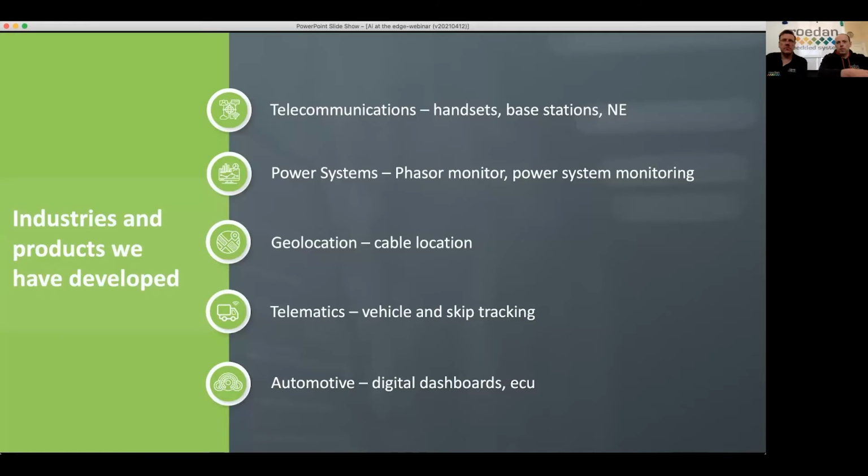Lots of telematics devices and remote monitoring of sensors, some automotive things. We've even developed a vending machine that vends pick and mix, so sweets, and weighs them out. You choose which one you want, it weighs them out, and then presents them in a little cup. It's like a sweet machine.